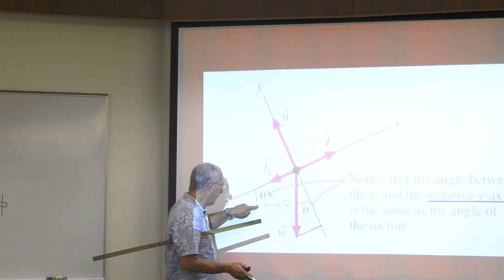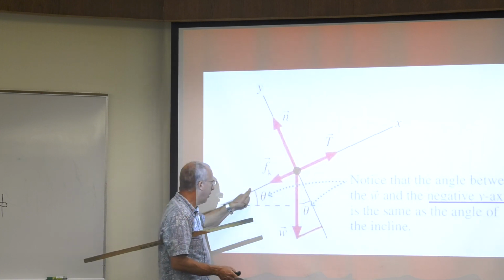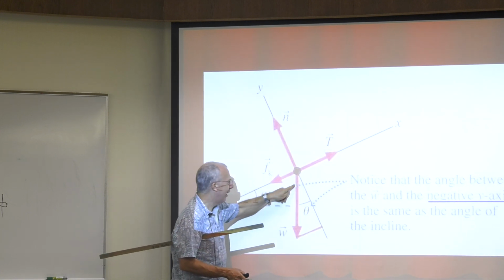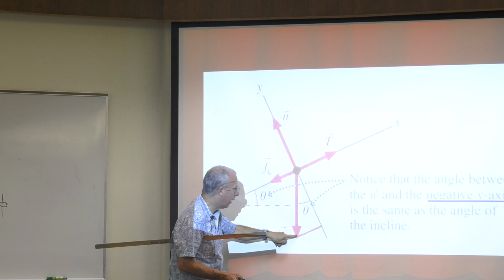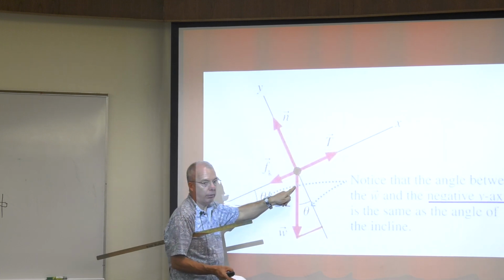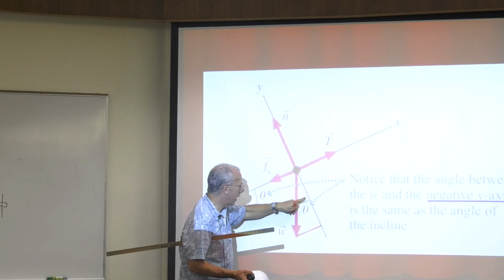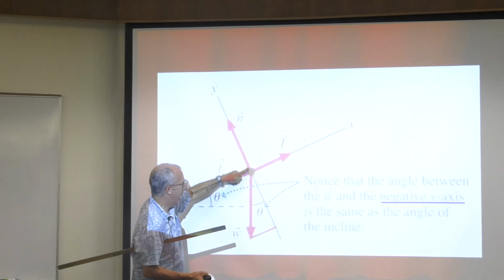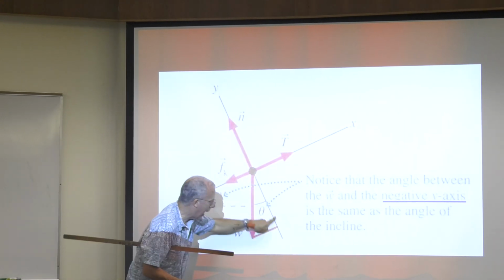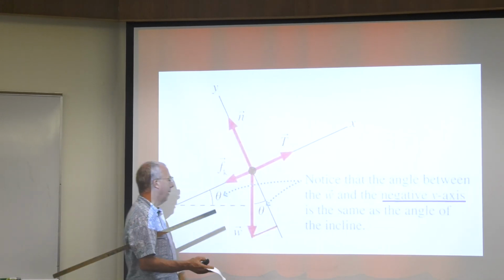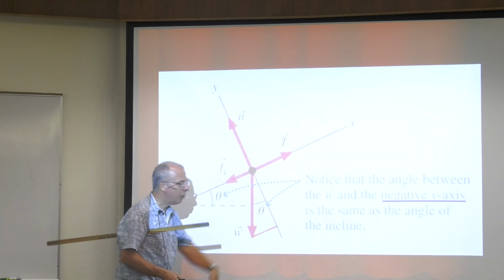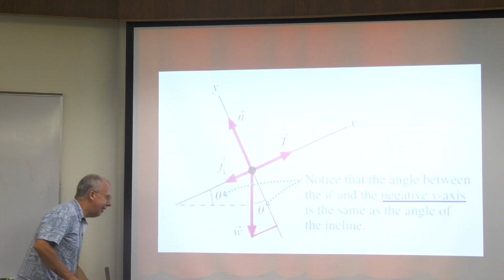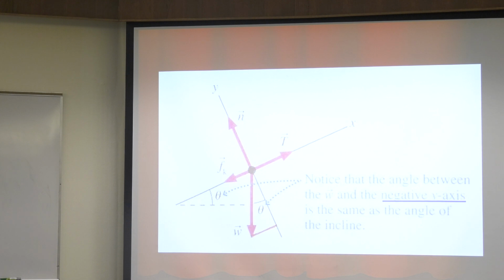In other words, this equals that. This is not equal to that. Because when you're resolving this vector, you could use this angle, or you get it wrong. So you always have to use the angle that's between the new y-axis and the vector. There you go. So this is going to be super crucial. You better remember it. If you don't remember it, you can just prove it to yourself by doing that little silly thing.